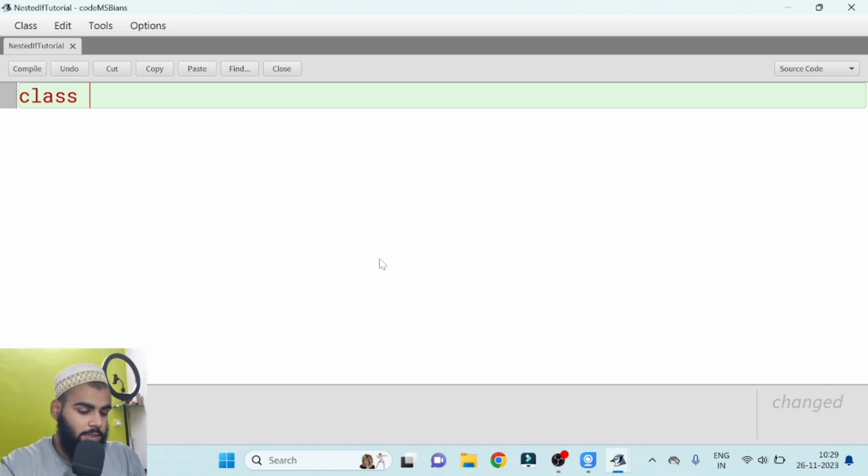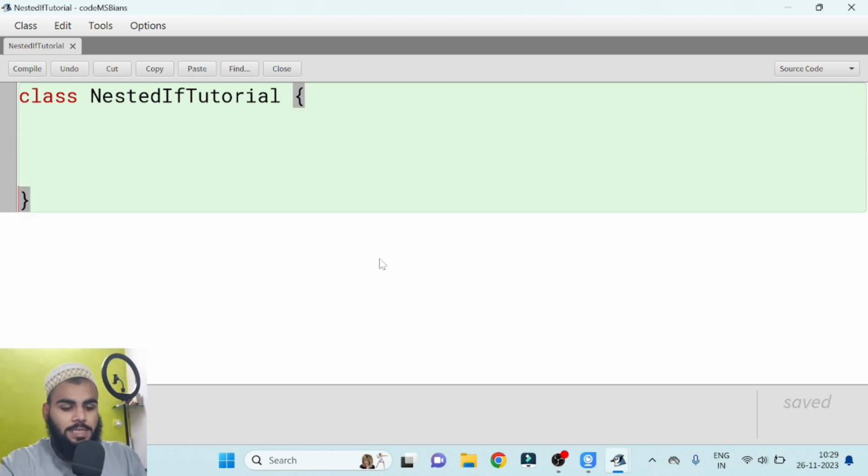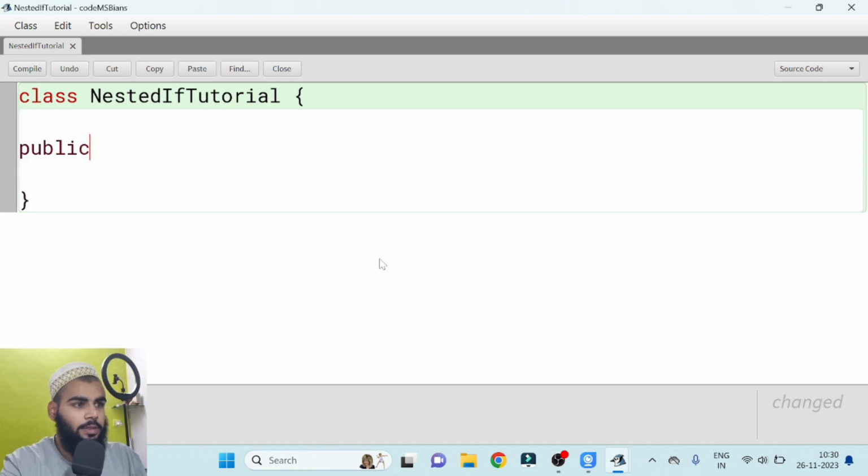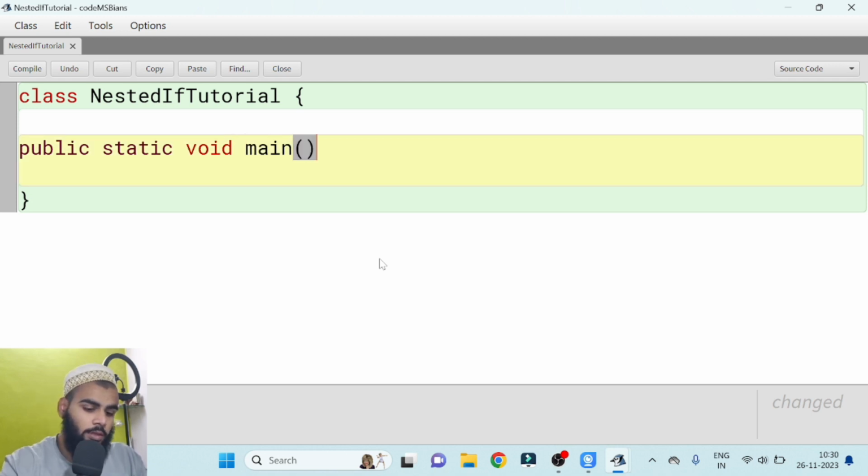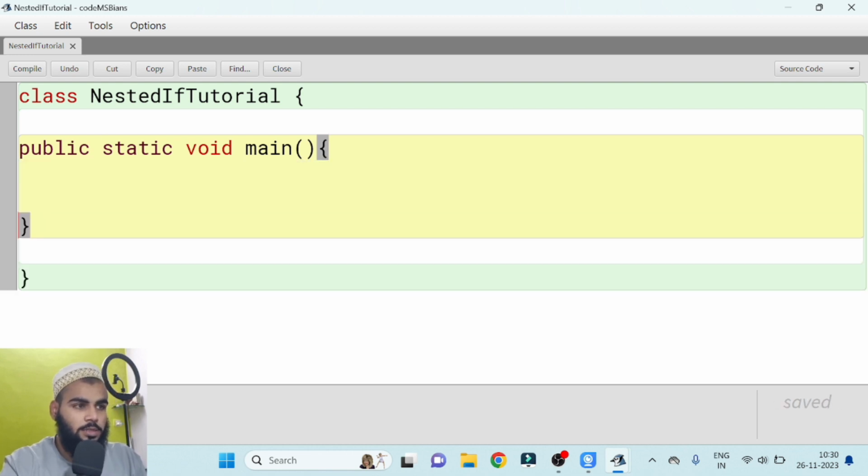So I'm writing a class here, nested if tutorial, and here I will give the scope of my class. Inside my class I will write the main function: public static void main. And as we all know, inside the main we pass a string array that is nothing but args.